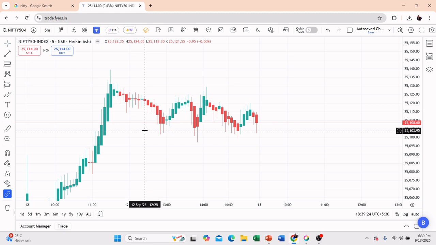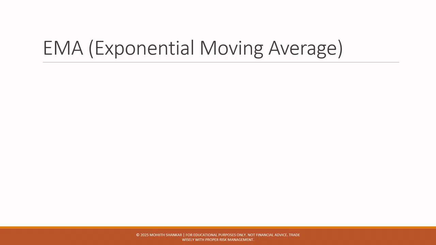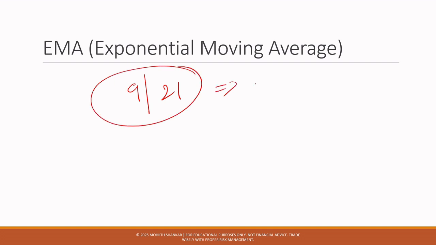All right, and to understand whether the market is bullish on an average, is it bullish overall or bearish? Exponential moving average. Now you might know that there are various combinations you could use when you are adding the exponential moving average. The commonly used combination is 9 and 21. Now what is 9 and 21? It indicates the period. Now why do I say period? The period depends upon the chart time, whatever you have put.